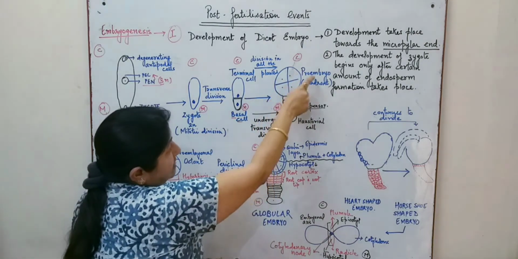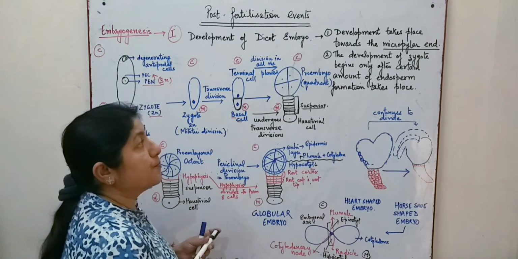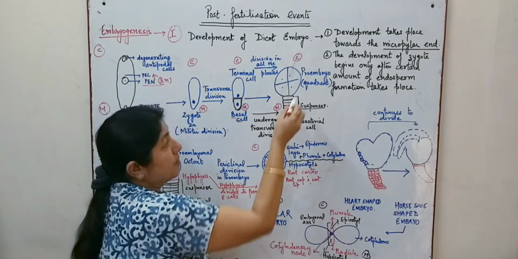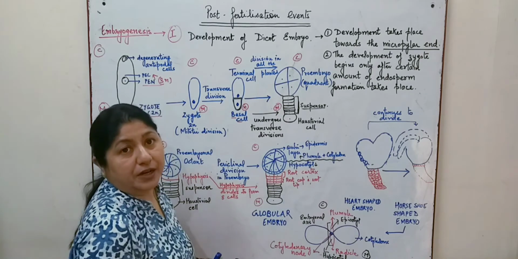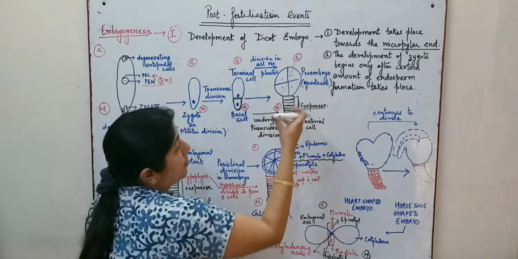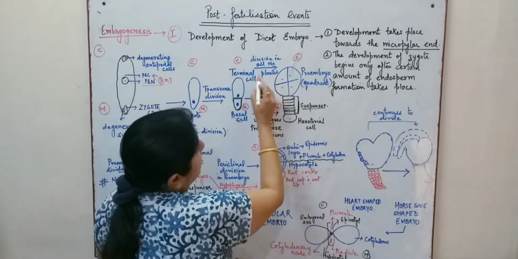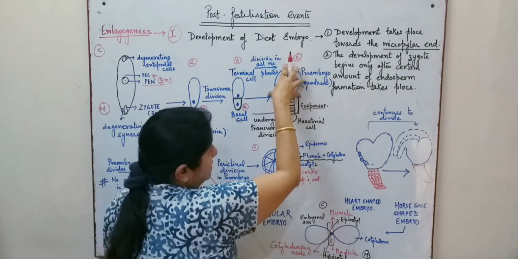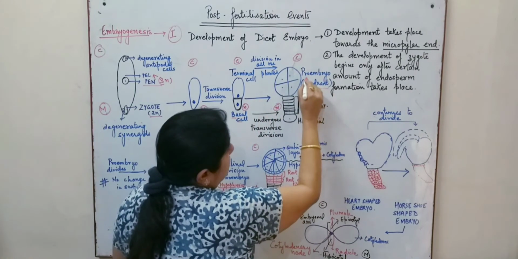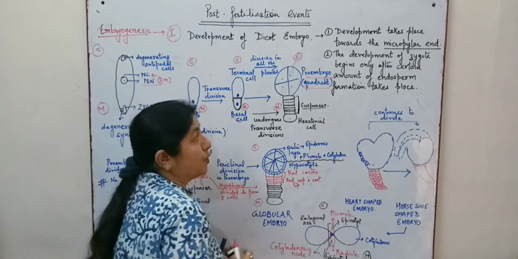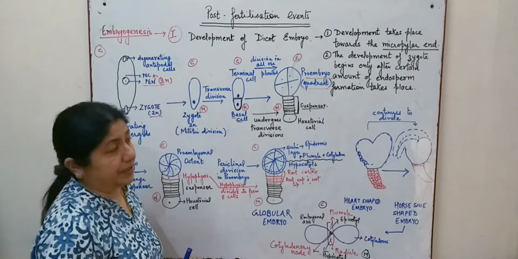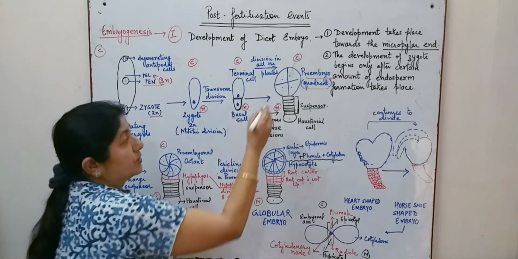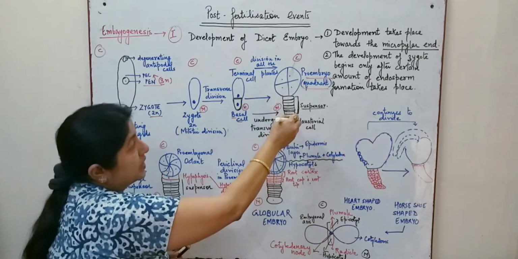And this stage is known as the proembryo stage, because from here the cells will multiply further to develop the embryo. Initially it will divide in all the planes forming a mass, and this structure is known as the proembryo or proembryonal quadrant. Now, what is the stage we are having now?